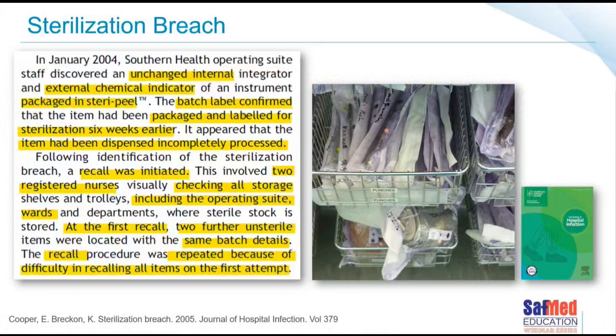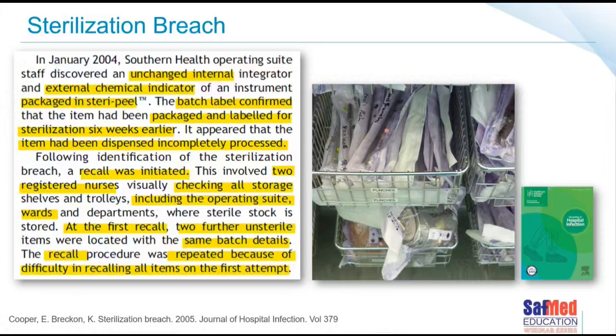The batch label confirmed that the item had been packed and labeled for sterilization 6 weeks earlier. And somehow it appeared that the item had been dispensed incompletely processed. Following the identification of the sterilization breach, they initiated a recall.